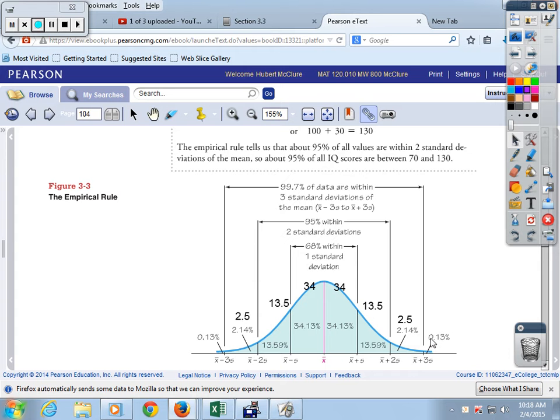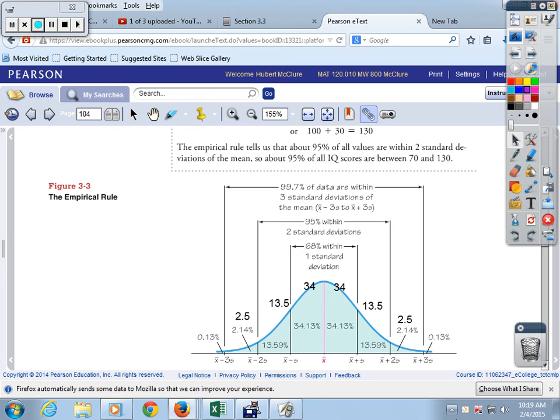So what they do is mark this out as 0, cut off this 0.9 and give it to this, and give that 0.3 to this, or 0.13 to this, and it comes out to be about 2.5. That's why it's rounded up. So when you are introduced to statistics, whether in a 301 class or a 101 or 120, most of the time that's what you're going to see as far as the empirical rule. You're not going to see it down to the hundredth.